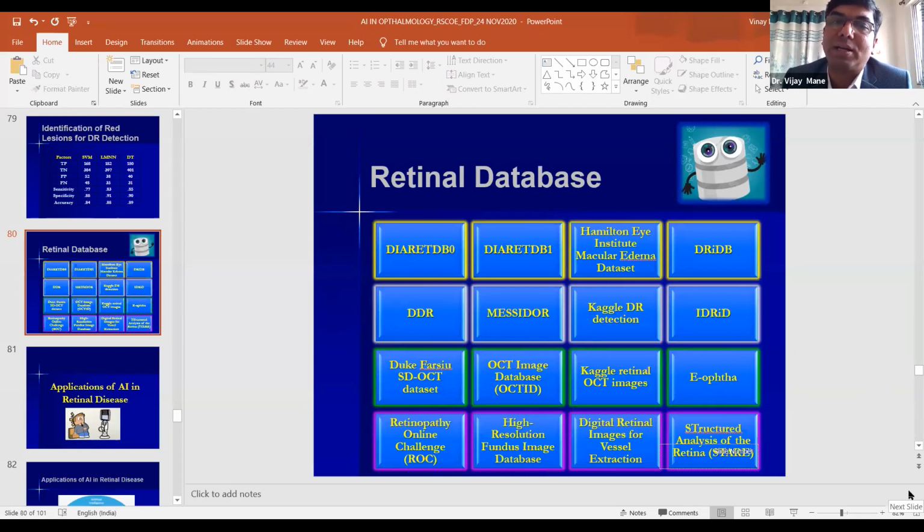If you detect this DR at an early stage, then you can cure that. But if you are asking at which stage of diabetes the DR starts, it depends on person to person. There is no standard rule for that. Because of that, a person having diabetes has to go for a routine checkup.